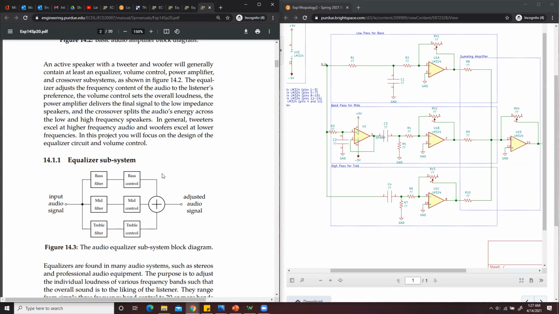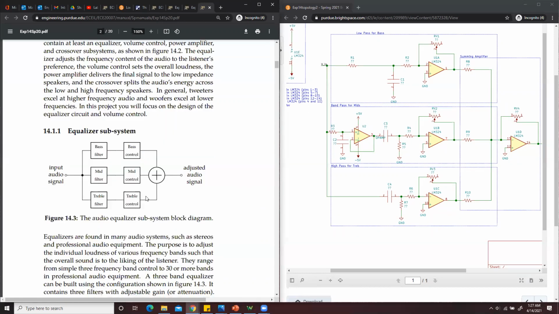As I mentioned, the equalizer, or this circuit, will be working for a speaker. So let's say this input signal will be a music signal, and this music signal will be divided into 3 different parts by their frequency range.